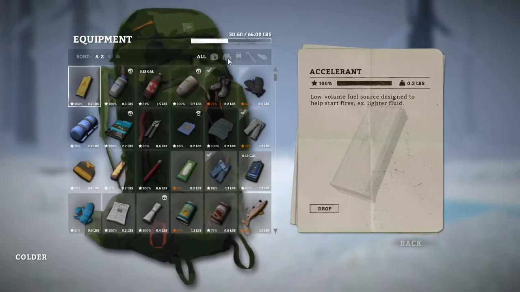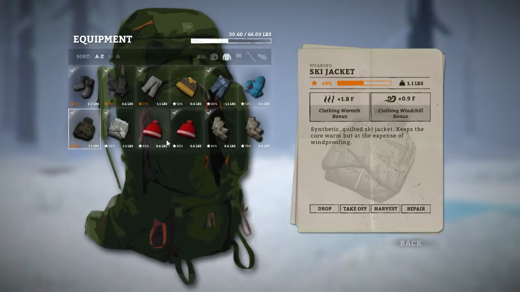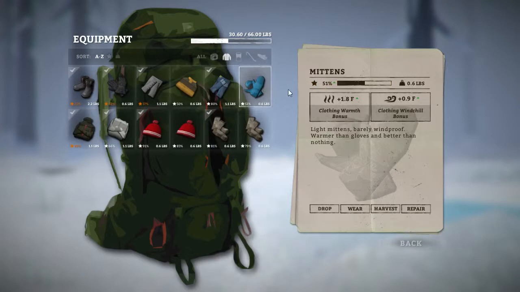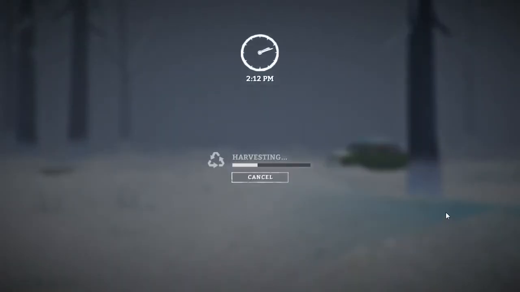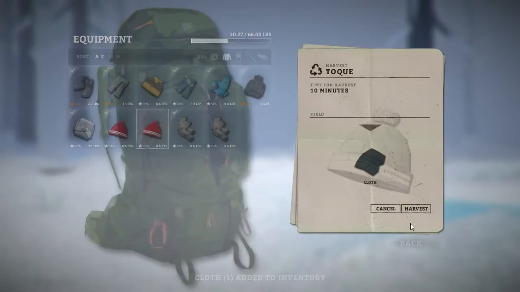Okay. Starting basically naked all over again. Speaking of, I should put on that ski jacket I got. Okay, so just really quick, let me throw on my clothing. There we go. Wear that. That tote's in a little bit better quality. We got mittens. Right now I'm wearing basic gloves, which, yeah, mittens are better. Okay, so we'll wear the mittens. I'm just already going to harvest the basic gloves, just because once you have the mittens, there's really no reason to carry them around on you. And I'm really bad with inventory management anyway, so I'd rather just harvest this stuff, and then when I get a sewing kit, I can use it to repair my other pieces of clothing.